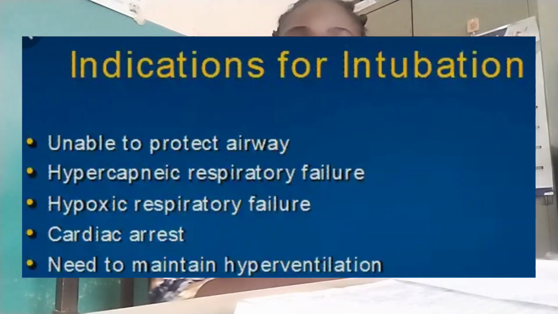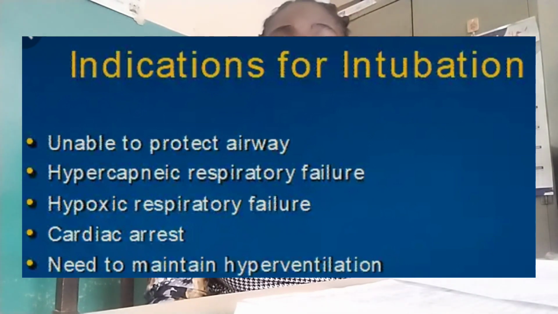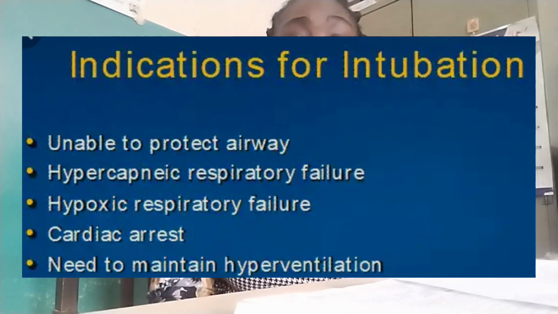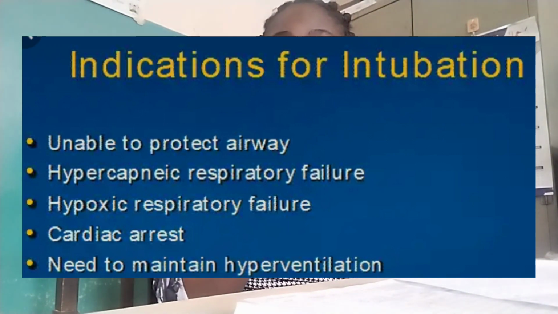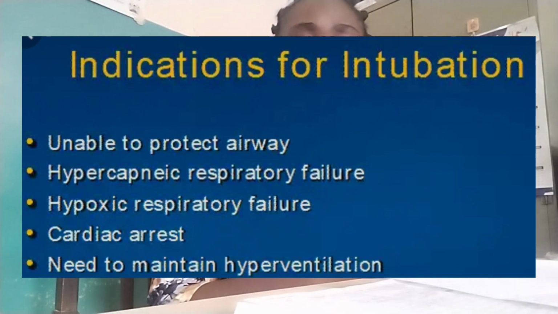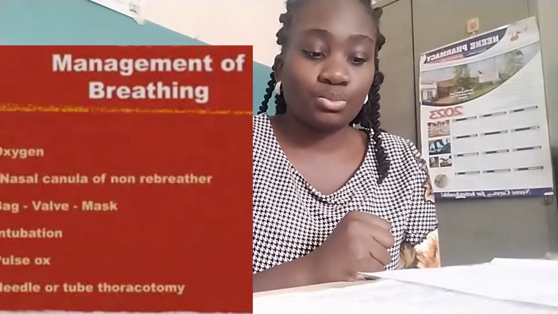For treatment of airway, there are conditions that, when they are present, automatically mean the patient has to be intubated. One of them is when the Glasgow Coma Scale is less than 8, when there is head injury, when the patient is unconscious, when the cervical spine is injured, when the airway is obstructed, when there is serious maxillofacial injury. Definitely we will have to intubate.